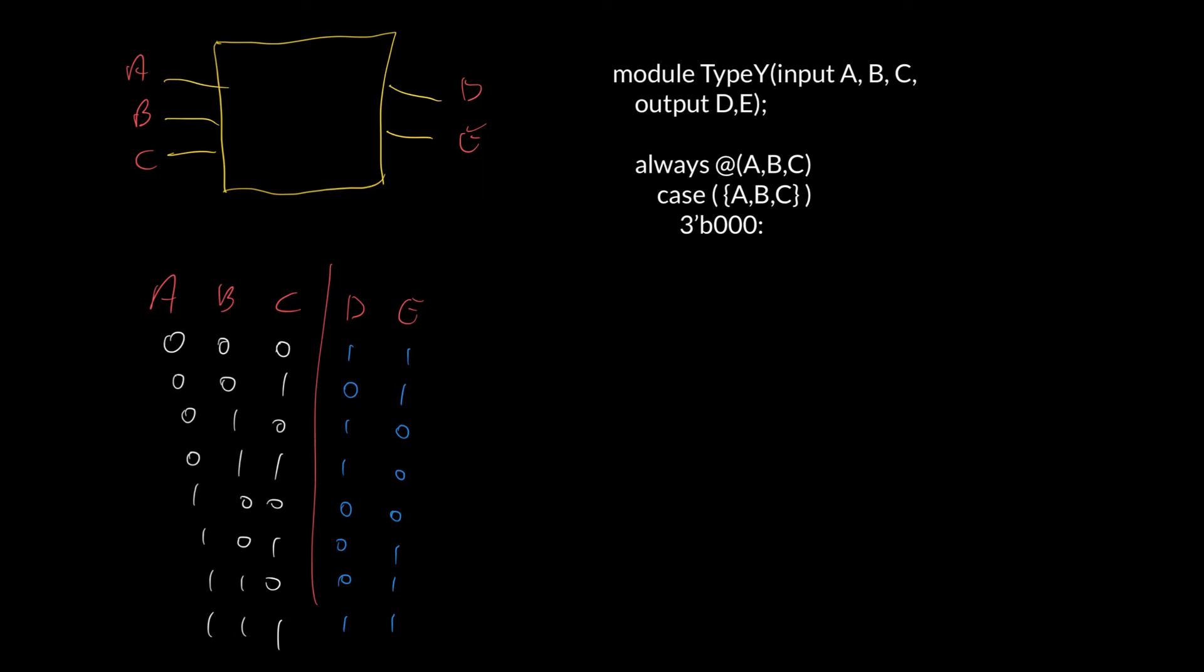Now, there are two ways of doing this. I could do begin, D equals 1, or if I want to avoid any warnings from the compiler, if I just write the number 1 here, that will actually translate into a 32-bit number, 0, 0, 0, 0, 0, except for a 1 at the end. So, ideally, I tell it that it's actually a one-bit number here.